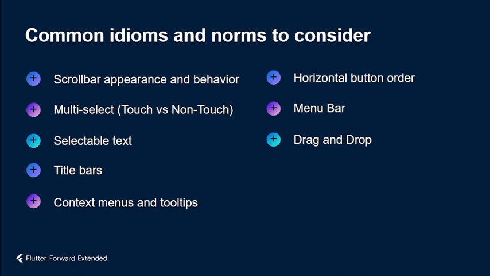It will help you in making your text selectable if it's on web. Then title bars. On modern desktop applications, it's common to customize the title bar of your app window, adding a logo for stronger branding or contextual control to help save vertical space in your main UI. This isn't supported directly in Flutter, but you can use the Bits Dojo package to disable the native title bars and replace them with your own.